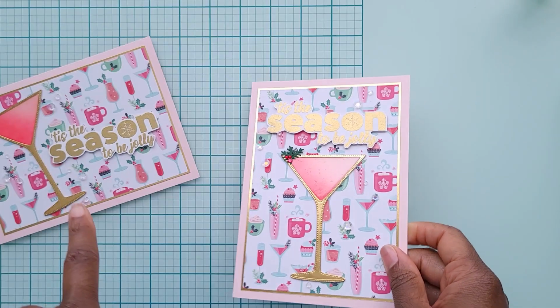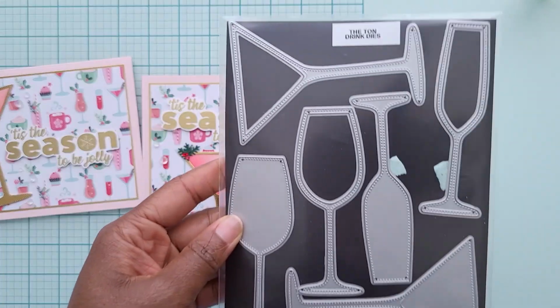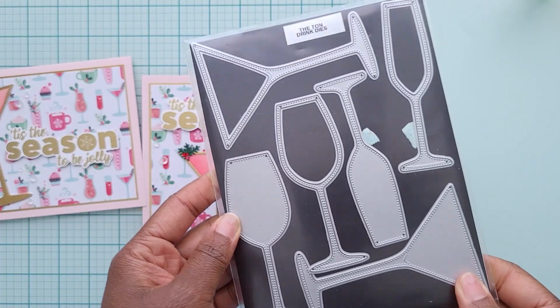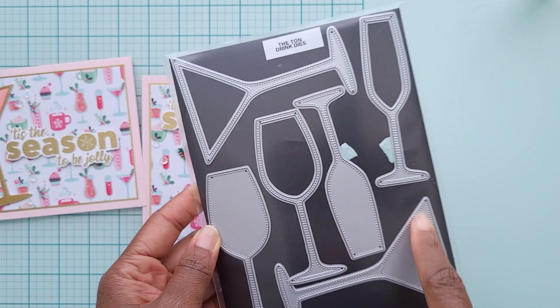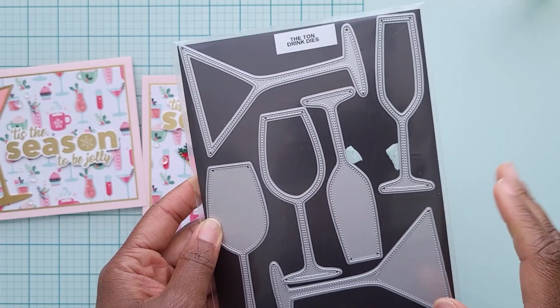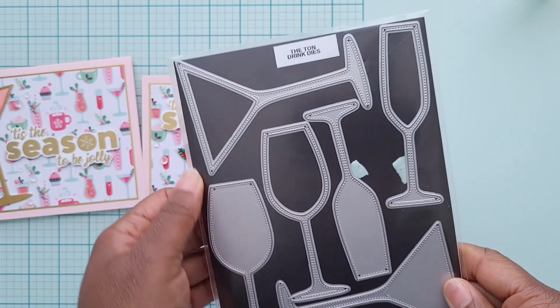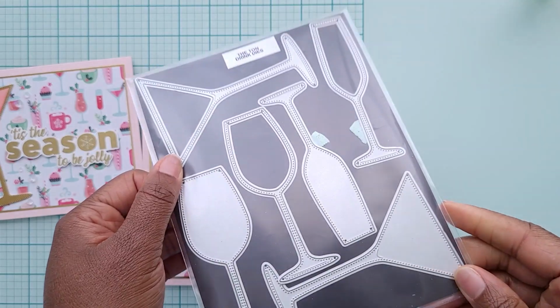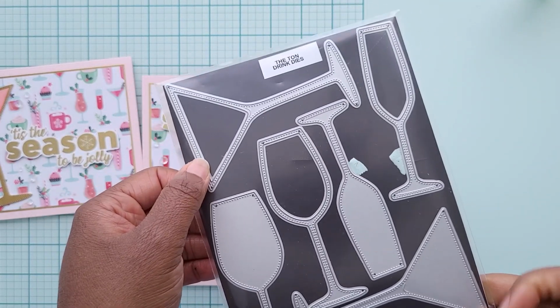I have a die set that cuts out a martini. And so I pulled it out. This is from The Ton. This is their drink dies. It cuts out a wine glass, a champagne glass, and a martini glass. I have used this set before to make a wine-themed birthday card. I'll go ahead and post that up here if you want to see it. But for this one, I wanted to use the martini glass. And you can see it cuts a backing piece and then a detailed border.